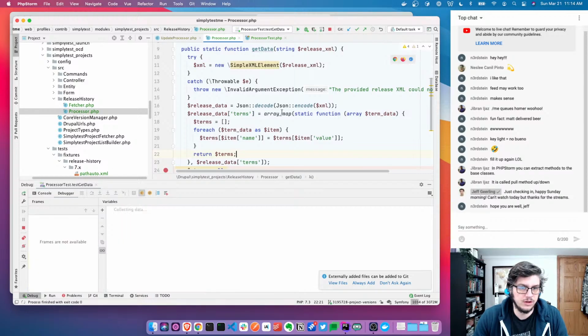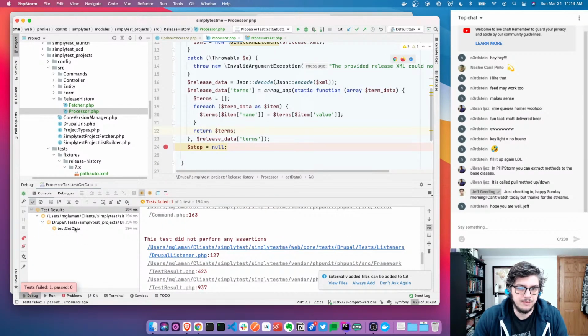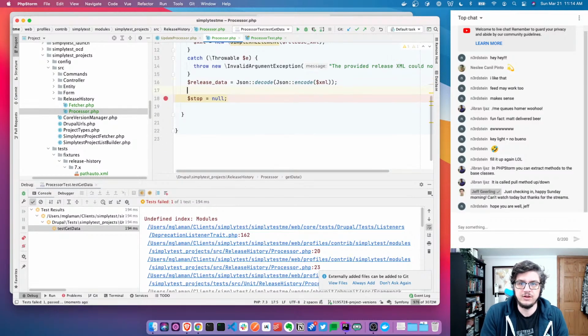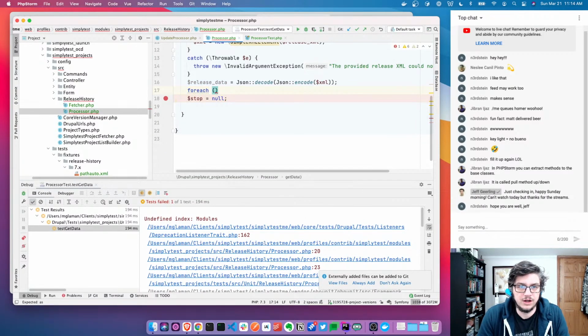So let's rerun this, and I'm taking it out of an array map because there's no need for that. Undefined index. Yeah. Sorry, I tried to be fancy when I did not need to be fancy at all. That's what I get for working in a lot of JavaScript lately. I'm used to everything being a map, reduce, and filter. So release data terms term as term data.